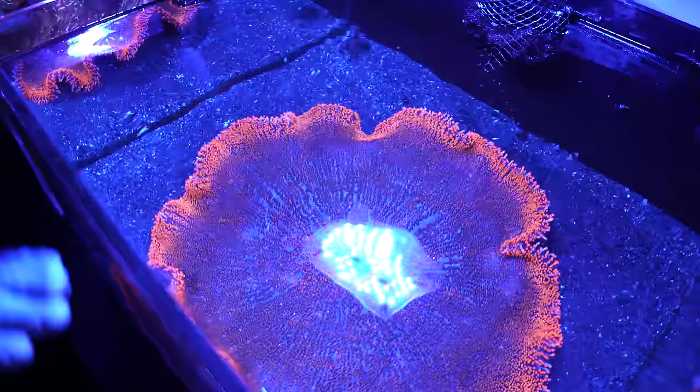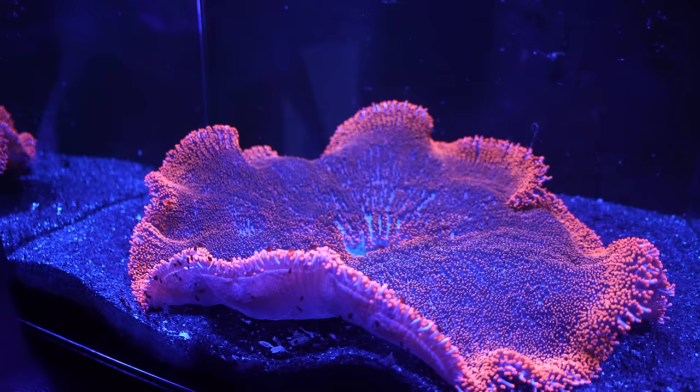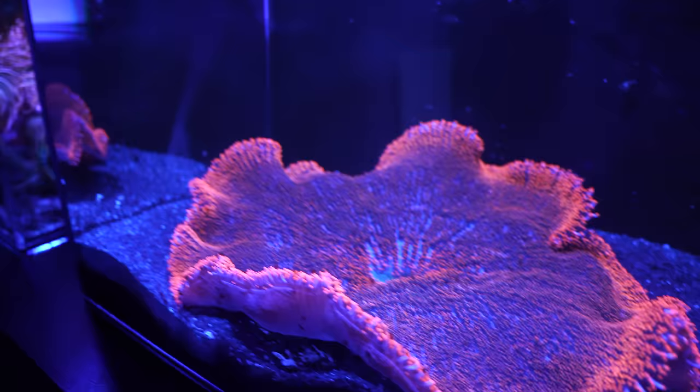And I've been looking for a metallic blue carpet to go with it so we can get the Miami Vice colors. There was one at MACNA this year that I really wanted, but I got a pink carpet. I got a red and a pink. Next to a red and a pink one. Oh, that's nice. Yeah. And then I got the rainbow bubble tips here that just sort of grow completely out of hand, and I need to thin them out.